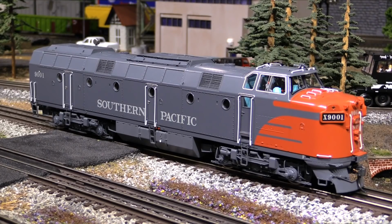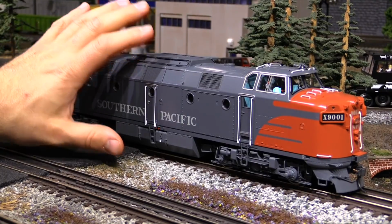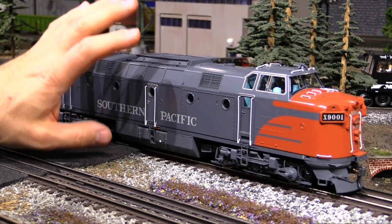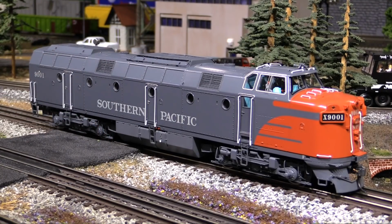Operationally, you've got 2 choices. Of course, you can operate this conventionally with nothing more than a transformer and some track, or you can run it with your TMCC or Legacy command systems. Now, on board, the command system is TMCC, not Legacy. So you've got basic TMCC control. There's a RailSounds light package, which has some pretty good crew talk sounds and the horn and bell and so forth, but it's not quite as advanced as full on Legacy, but it is very nice and it sounds great.